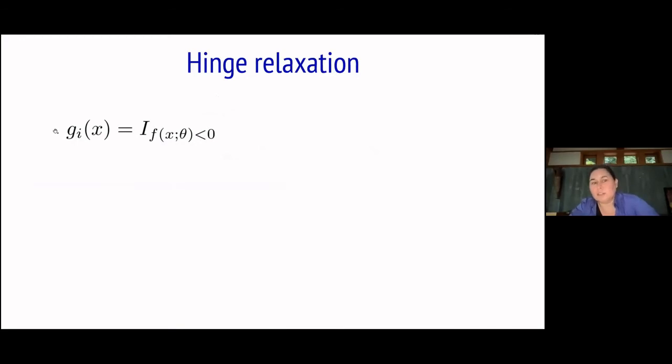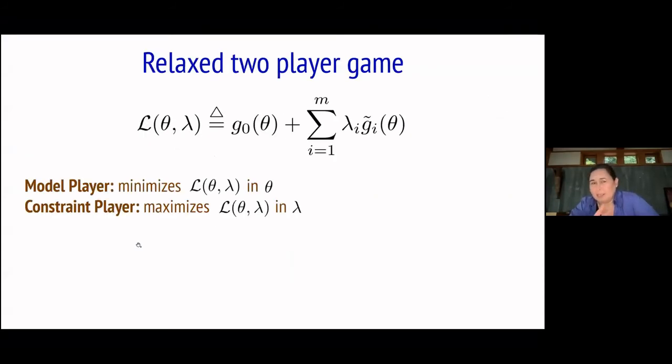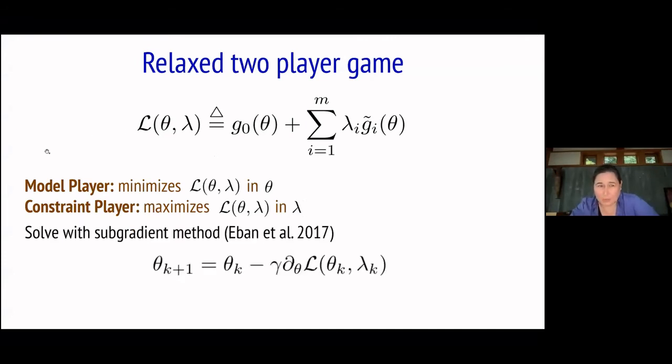A standard thing to do in machine learning with empirical risk minimization is you take your indicators and you just do a hinge relaxation. You replace any time you see an indicator with a hinge. It gives you something like this. Very standard thing to do. Well, when we do that with a constraint problem with the hinges, it's worse than when we do it with a loss, is what we found.